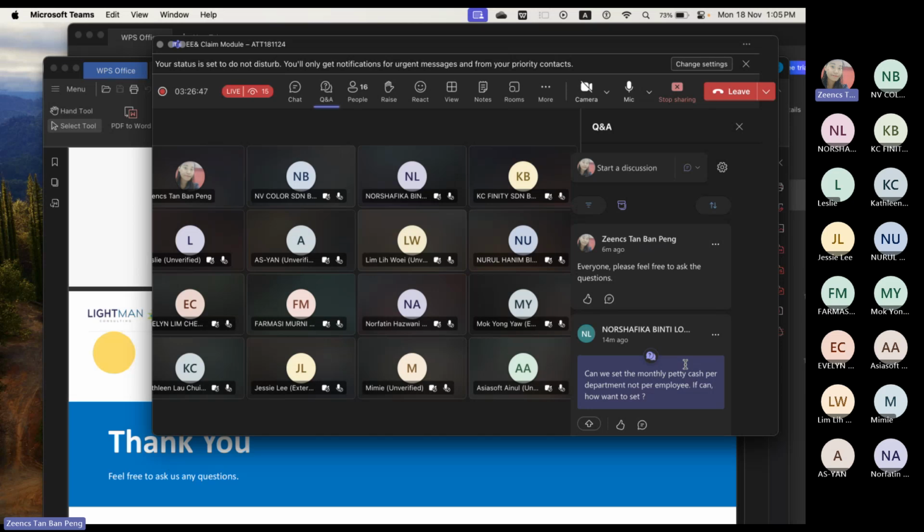If you are not able to provide very detailed information during the setup, yes, we will have a fine-tuning session on that.